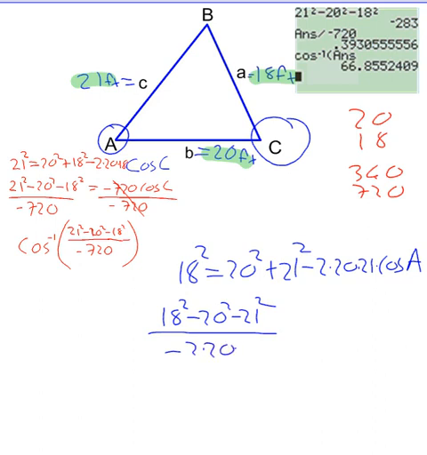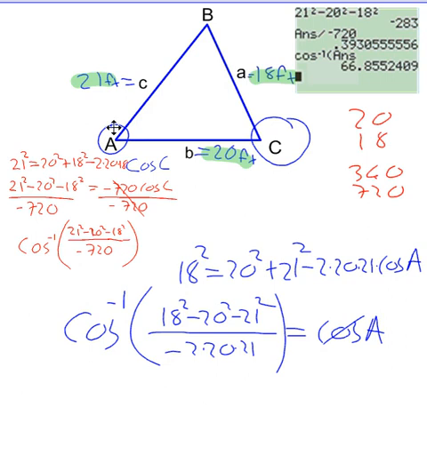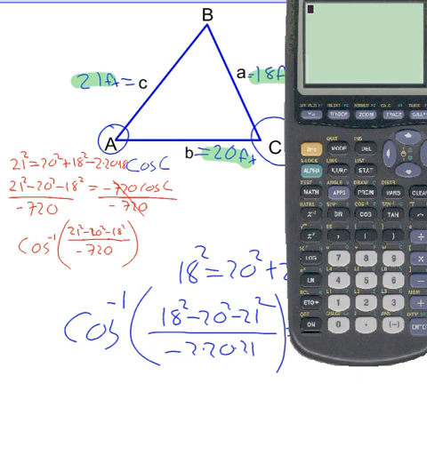Okay, and that's going to equal the cosine of A, and so I'm going to take the inverse cosine of that quantity, and that will give me A. Okay, so let's bring up the calculator. Again, I tend to do these things in steps, and so what I'm going to do is 18 squared minus 20 squared minus 21 squared, making sure each step makes sense. I should expect something negative. I'm going to divide that by, I'm just going to put parentheses. Actually I do need them because I want to divide by the entire quantity. Negative 2 times 20 times 21.